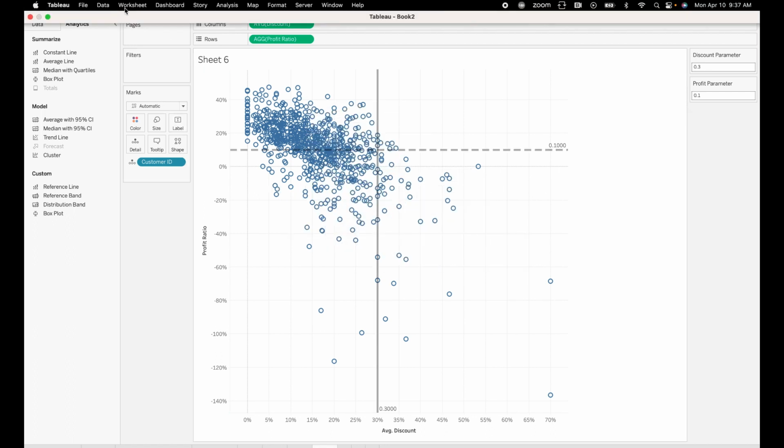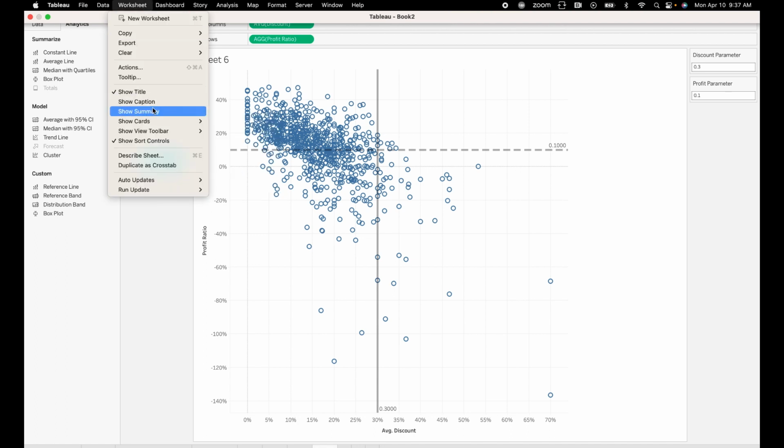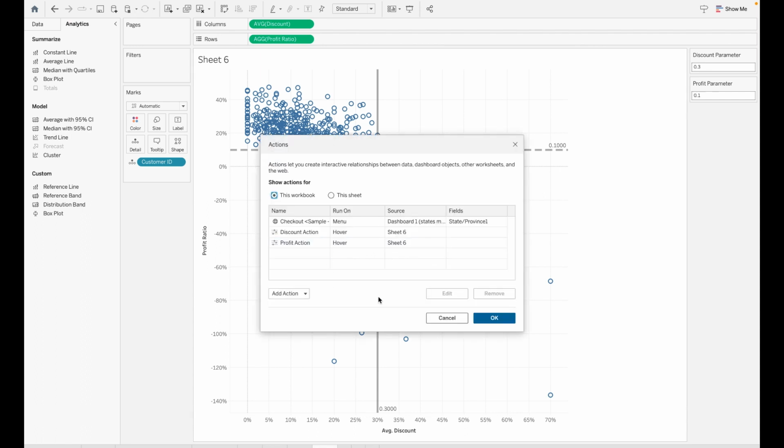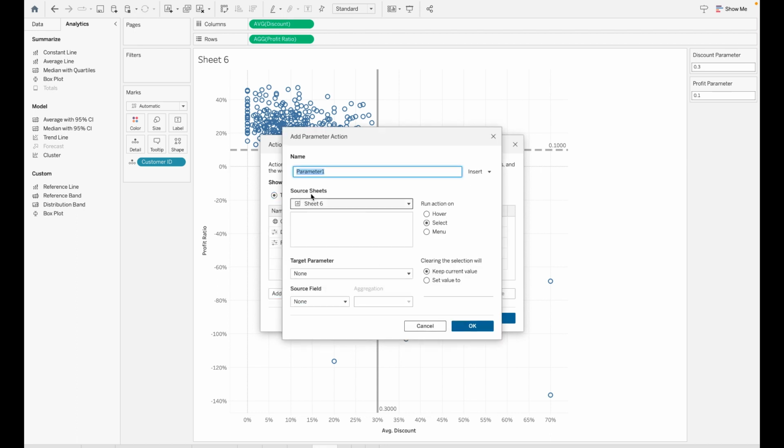So we're going to go over here to worksheet, and we're going to use action. Action is somewhere here. You click on action. The parameter actions that we are going to use here, these are parameter actions that we'll create. So I will add action here, change parameter, and I could use discount parameter and then profit parameter. I will call them action 1 and action 2, or I will change the name here. I will say D action. So the D action will be the discount action, and then the P action will be the profit action.